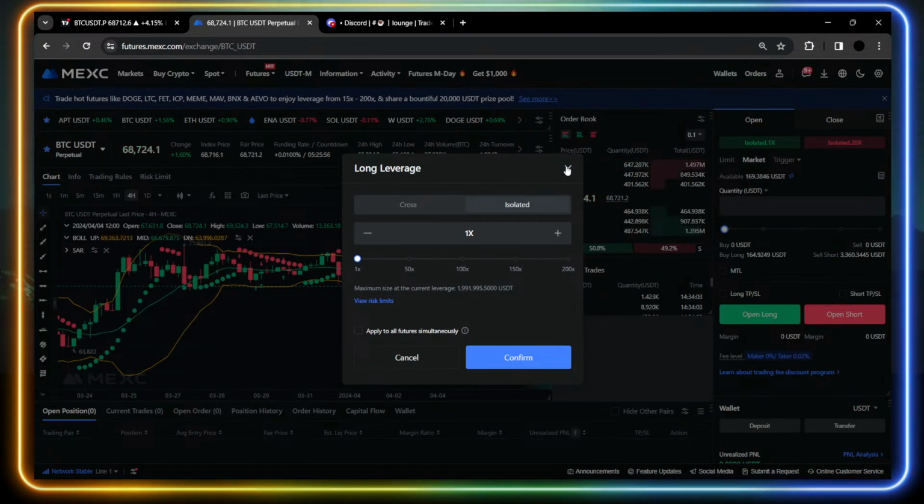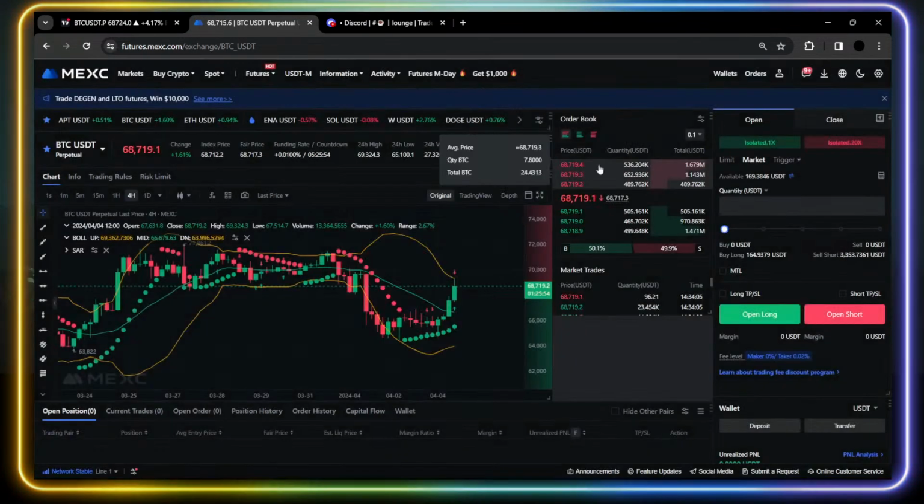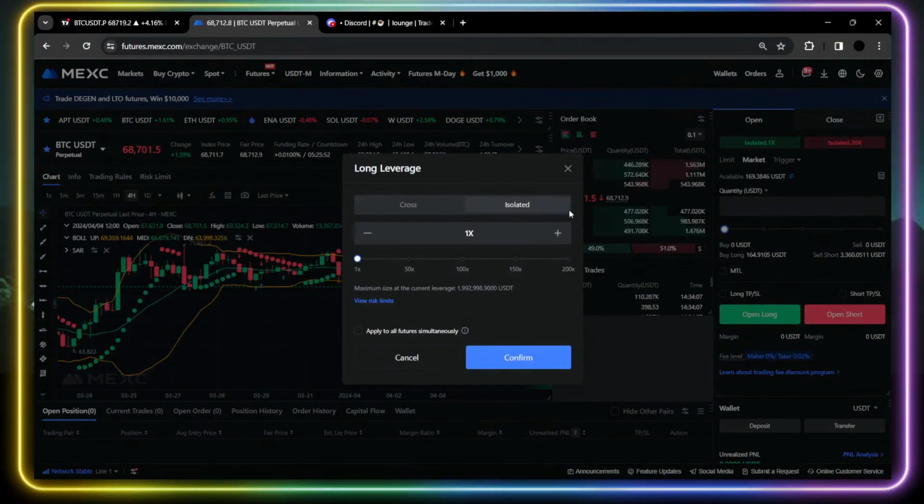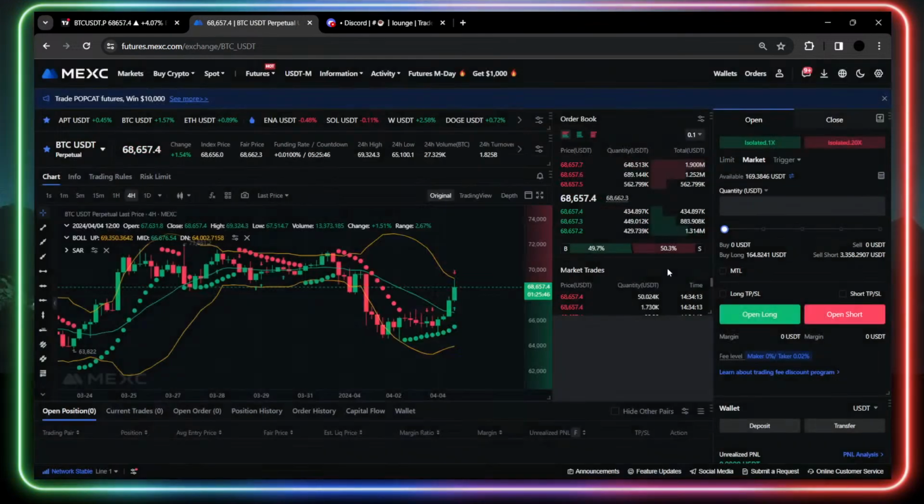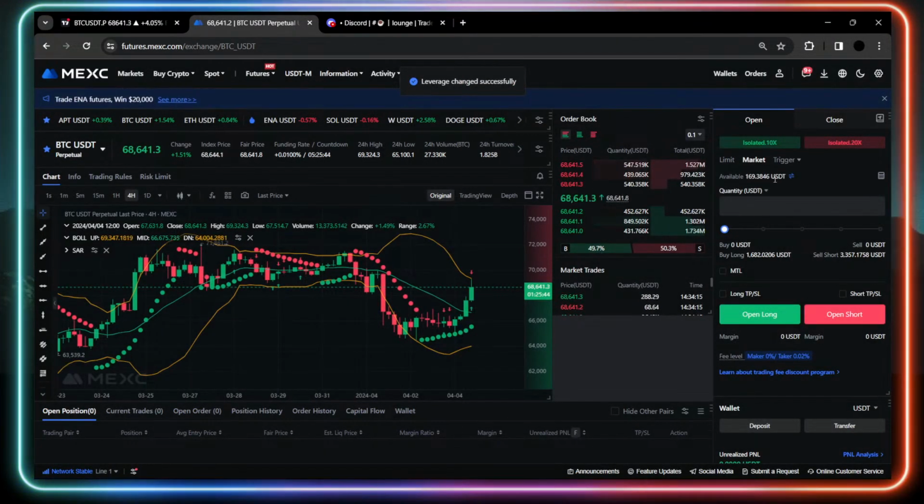Now, if you're smart, one thing you can do is before you run the bot, you can actually set all this stuff so you don't have to worry about it. You can just set it by hand. So if I know that I'm running 10x on my strategies, I can just set my 10x leverage by hand. That way, I don't even have to have the bot open this and click it. It's just going to stay at 10x. So it's a step that we can actually remove, right?